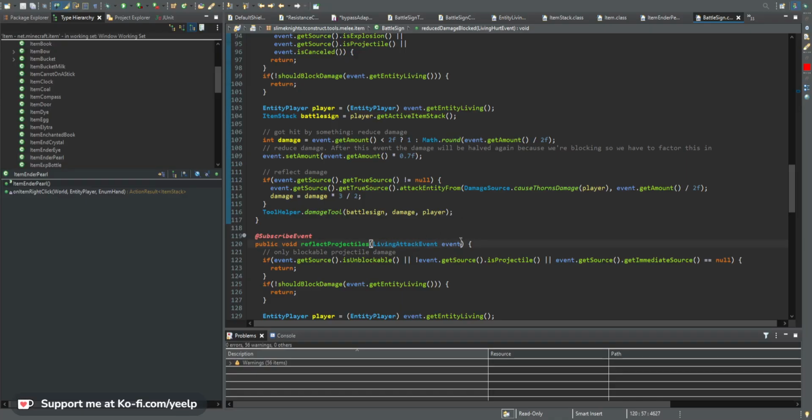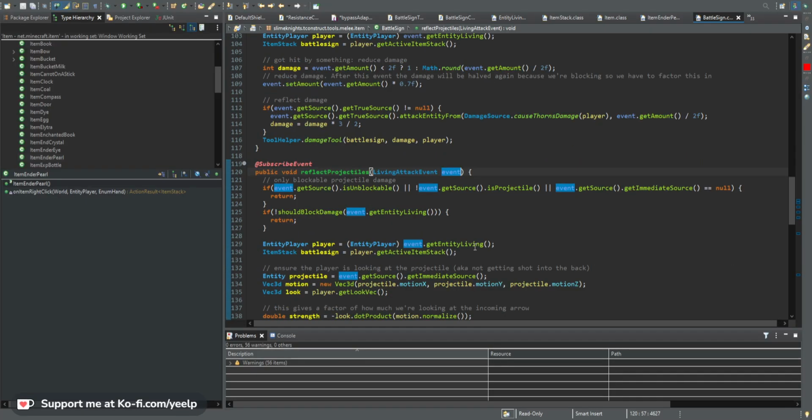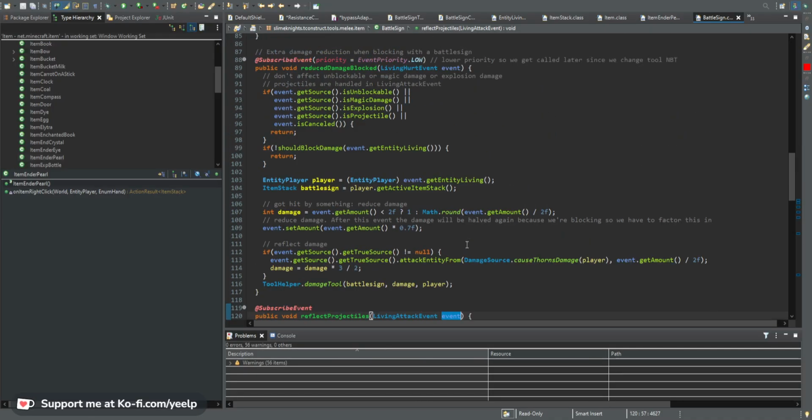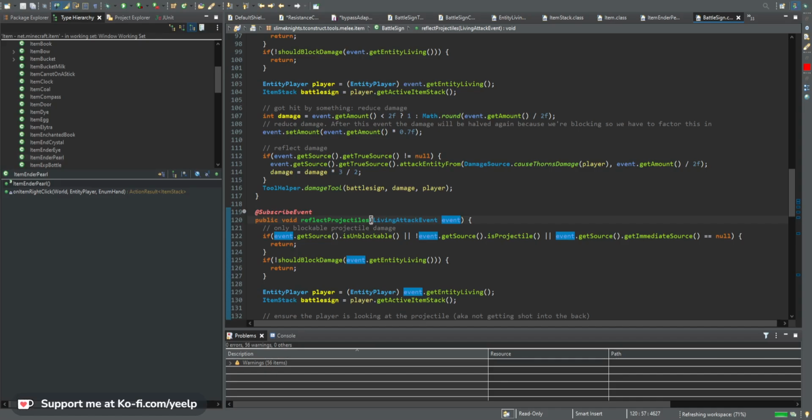And living attack event. I guess what you could do is on the living attack event. Can we set the priority for this event? Surely we can. Or maybe not. Or maybe it already goes low priority, so it might be fine.